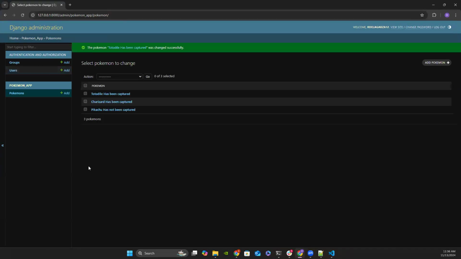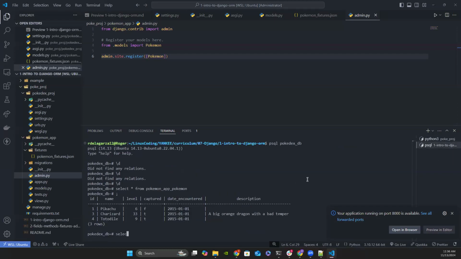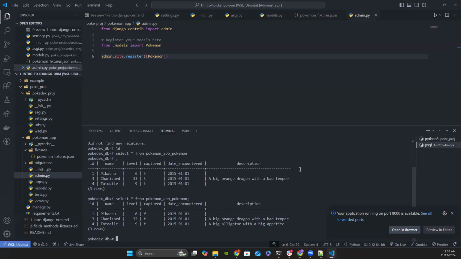All right, I can save it. And when I come to my database, I can select all from Pokemon. I can't type to save my life. And we now see that Totodile had the description updated where earlier it did not.